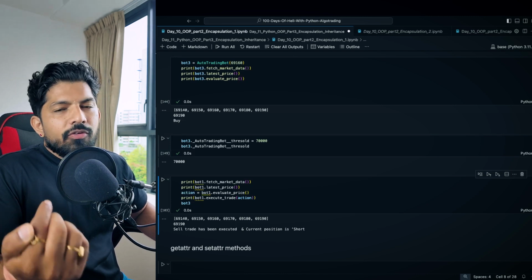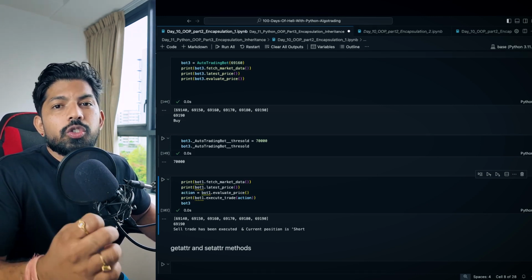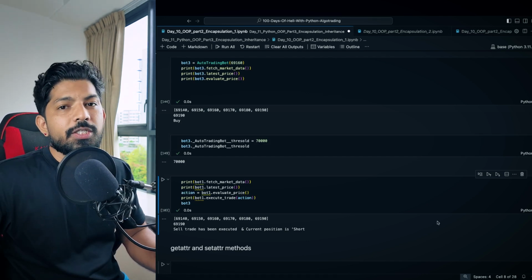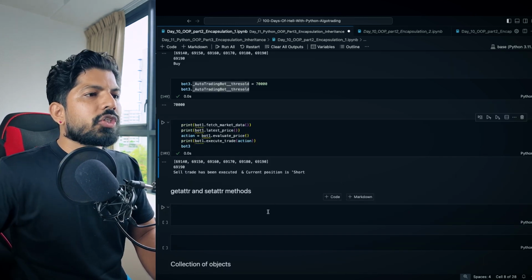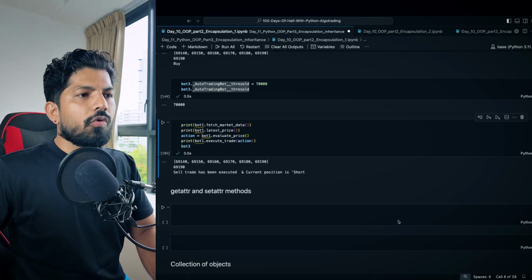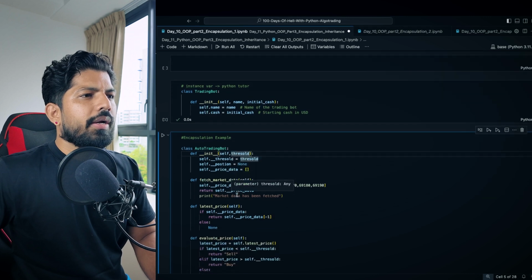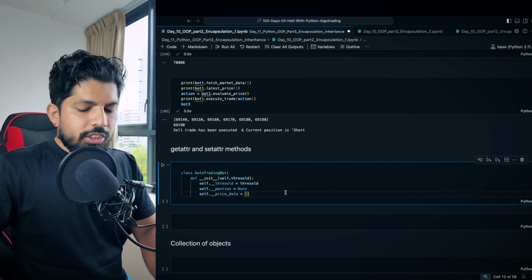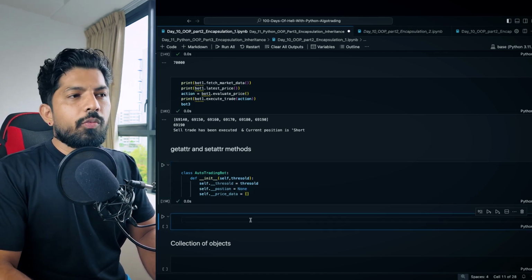We can say that we have the flexibility, but we have the drawback also, right? So in order to resolve this issue, we can use getter and setter methods. So let me quickly first explain what the getter and setter methods are. Let's start the example of getter and setter method. What we will do here is take this code and paste it here. Okay, so when I hit shift enter, I try to access the data from here.